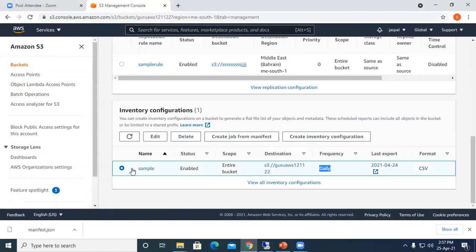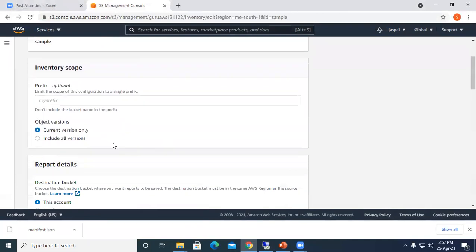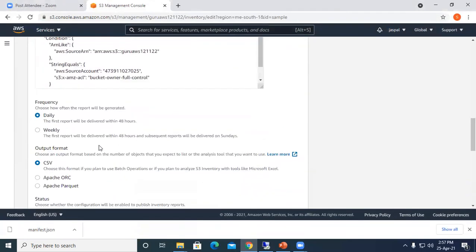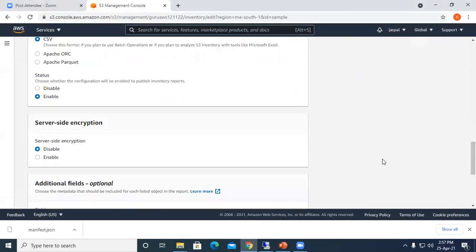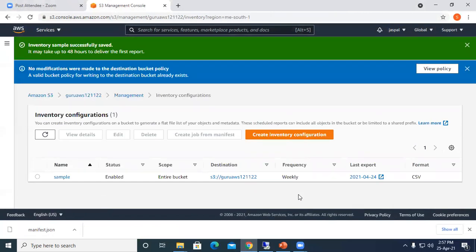I'll go back to edit, so I can choose frequency weekly here, and you can see I can choose the last modified, storage class, everything, whatever you want to show. It will take again 48 hours to be copied.